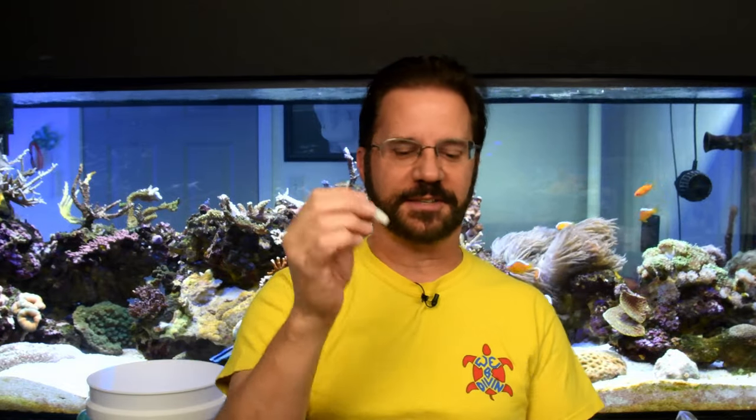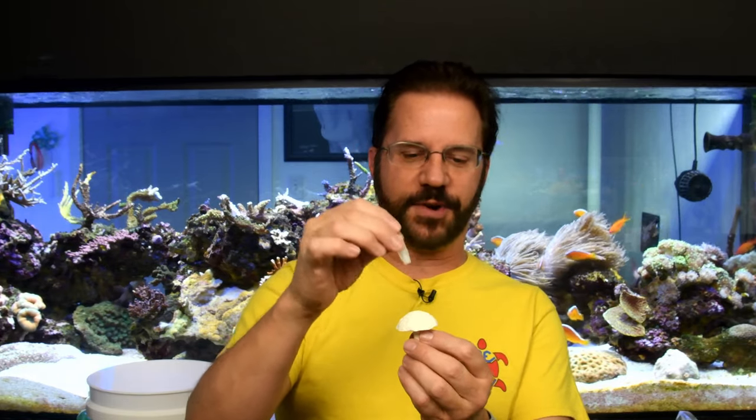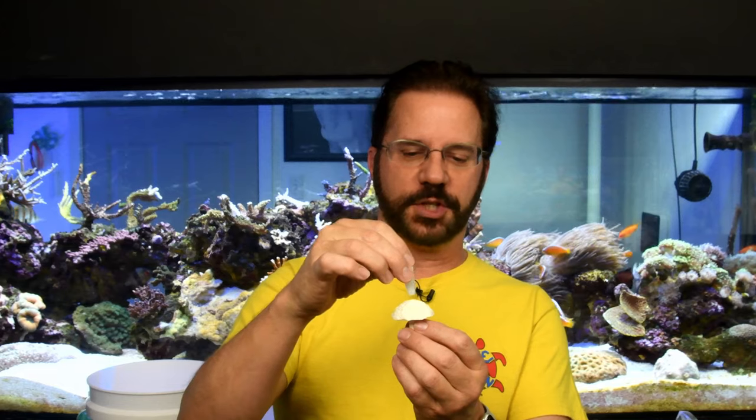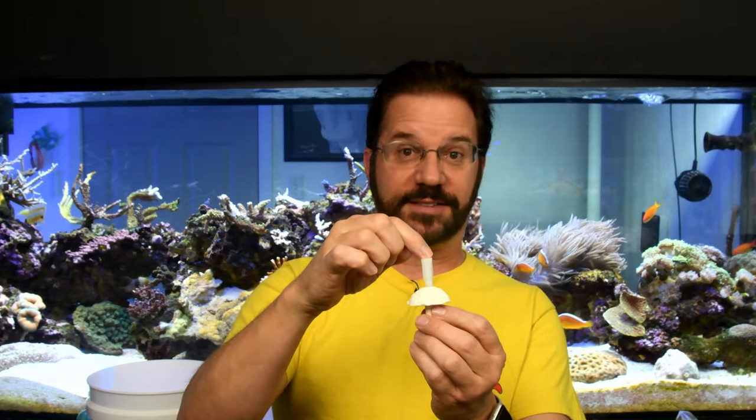So you can use your glue. You would apply it to the frag plug itself. Then I'm going to just use this as my demonstration. I'll take this cap right here and we'll pretend it's a frag. This piece of plastic is super light and not delicate, but it's a perfect example of trying to put a wet frag onto a dry frag plug. You've put the glue and you hold it, and then maybe you have your fingertip on top and you're just waiting for about 60 seconds.